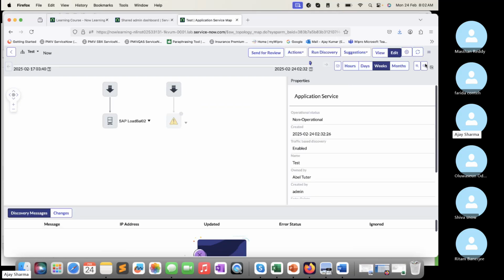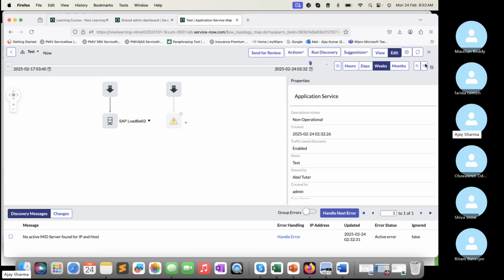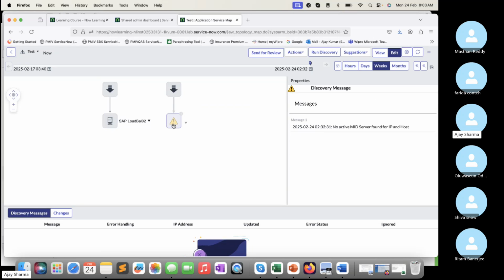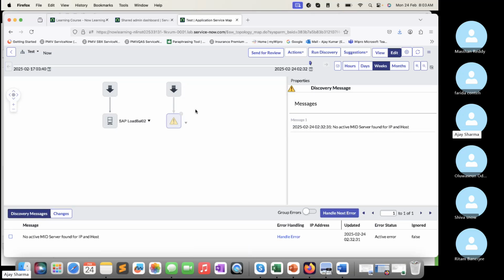I have it, and based on that we can proceed further. If you see, this is manual, it's connecting to this particular Windows server. It's showcasing as a map, but it's not because there is no MID server running. I just put https://google.com, and it's not able to connect because the MID server is not running here. So it just gives me some error, right?